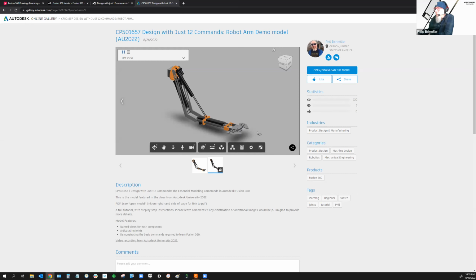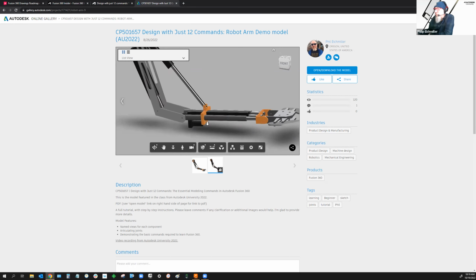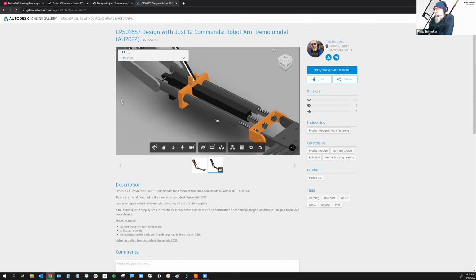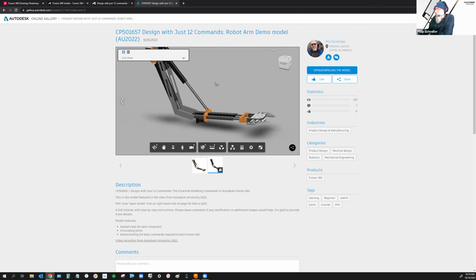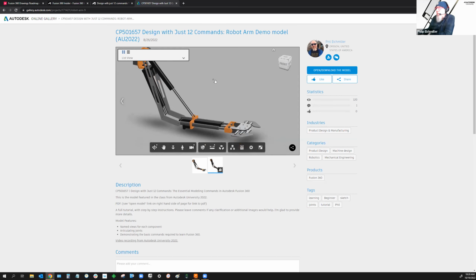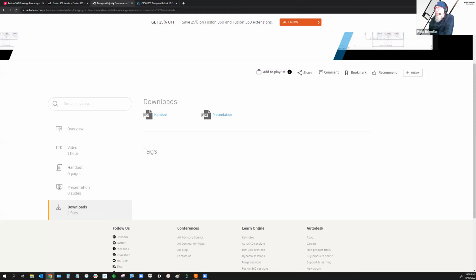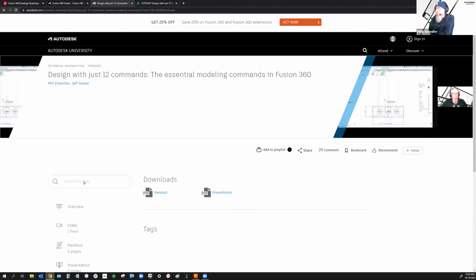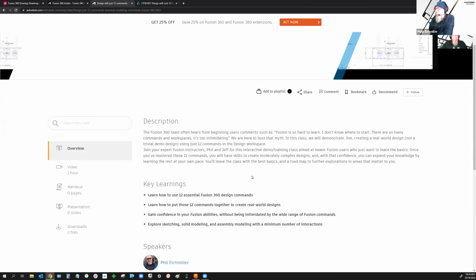If you want to see the model that we worked on in the class, which is this fun robot arm that totally moves and has all the actuators and everything working, you can download this, work your way through the tutorials, and watch the class where we built about 2/3 of it. We ran out of time and skipped ahead on a couple of the repetitive steps, but it's all in the handout and it's all here in this model. So, fun stuff. And it's a real pleasure to get to do another class in front of customers.